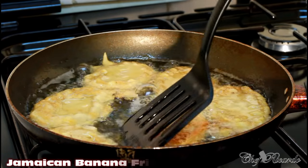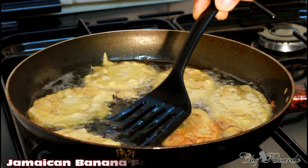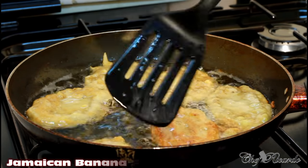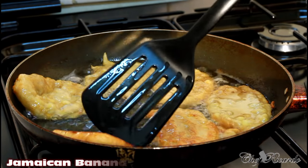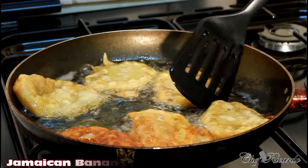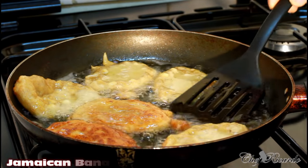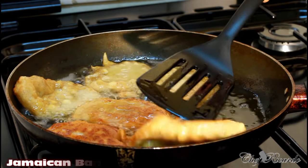It takes a lot of oil, but the only thing what you need to do is to make sure that you put it on a piece of a napkin, where the napkin gonna suck out the whole of those lovely oil out of it. So it's good to use an olive oil, healthy oil. Some people use whatever oil, because some people just love banana fritters. Like something really nice, sweet, full of flavor and taste.